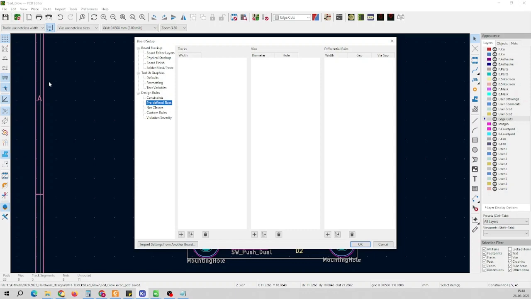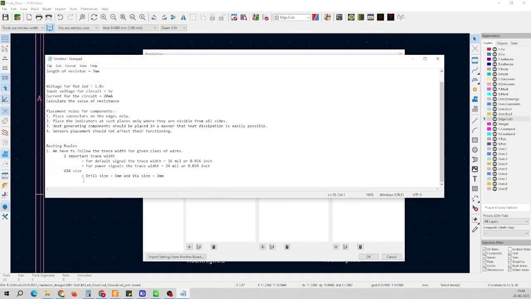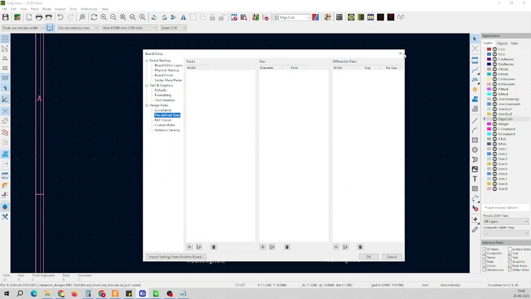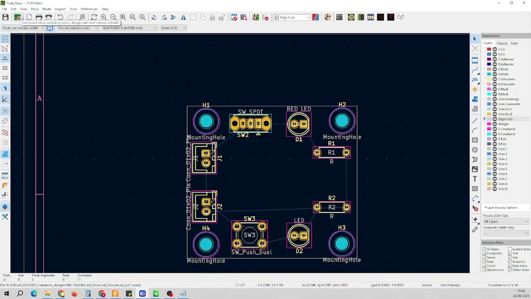As all of you can see, these are in mil or inches. So we have to switch to the inch option first of all. In the inch option, we select first of all, then we again go to this option, edit board setup.